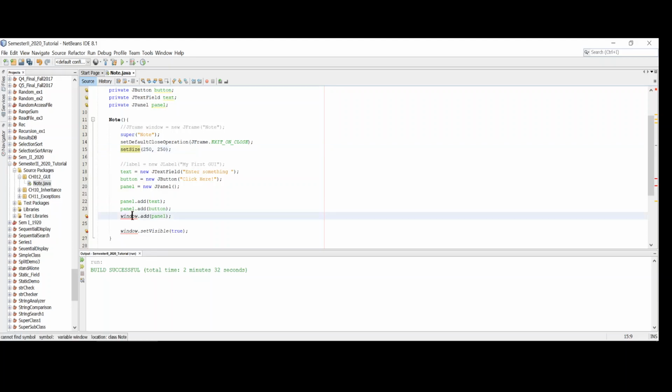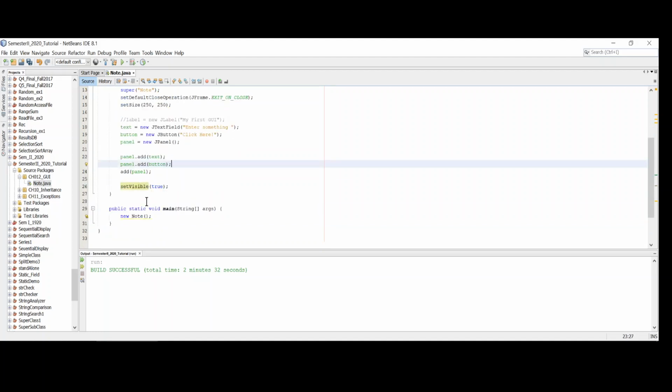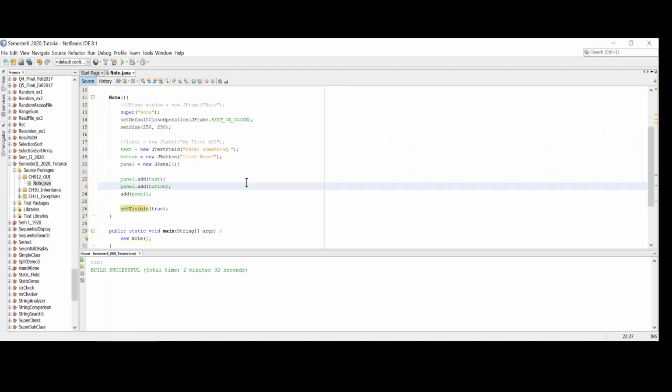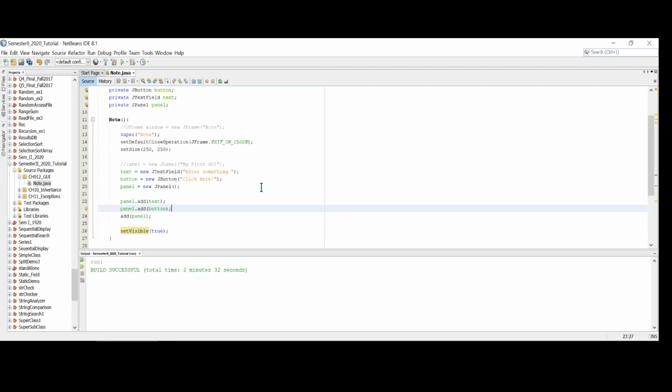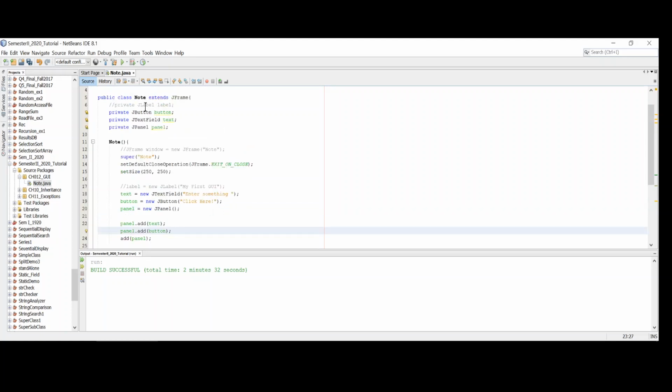So I remove this window, add directly. I remove this one, set visible directly, and that's it. It shortens our way of typing code, or dealing with GUI application coding. While this is more useful, in professional programming usually we do this.